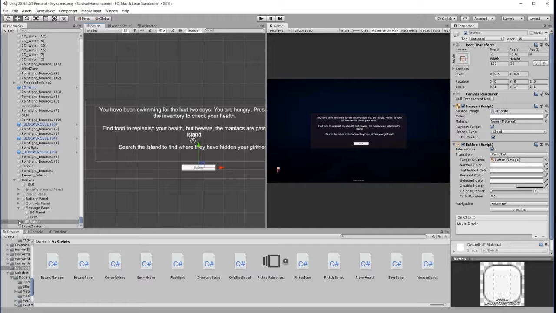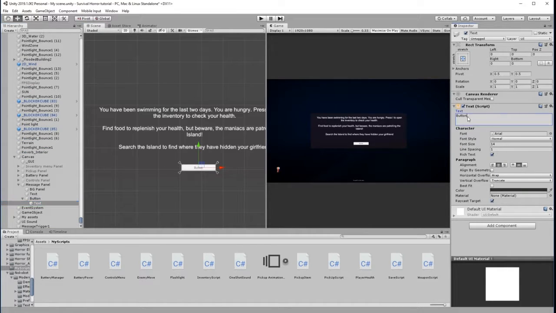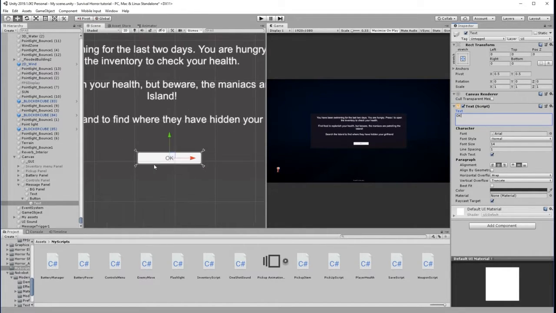Yep, and under the button we've also got text. This time we're going to keep this text and we're just going to say OK to that. I think the colour of that and the size are both perfectly fine.